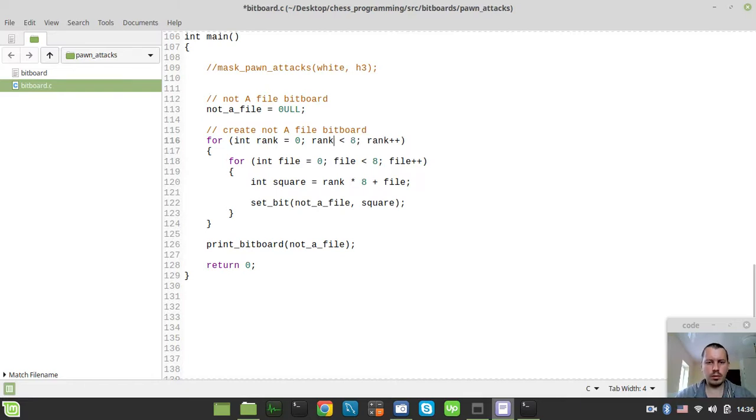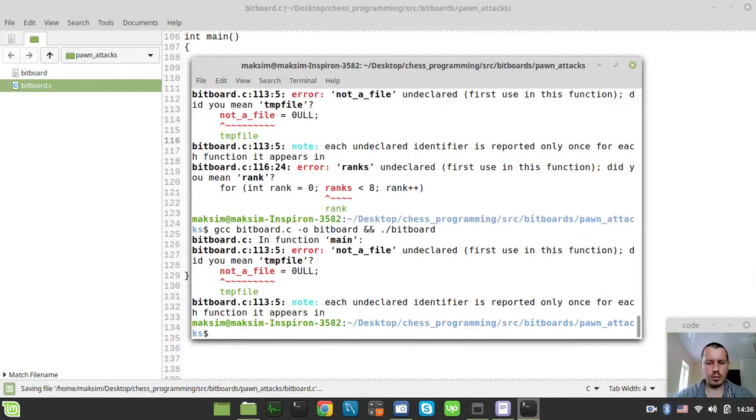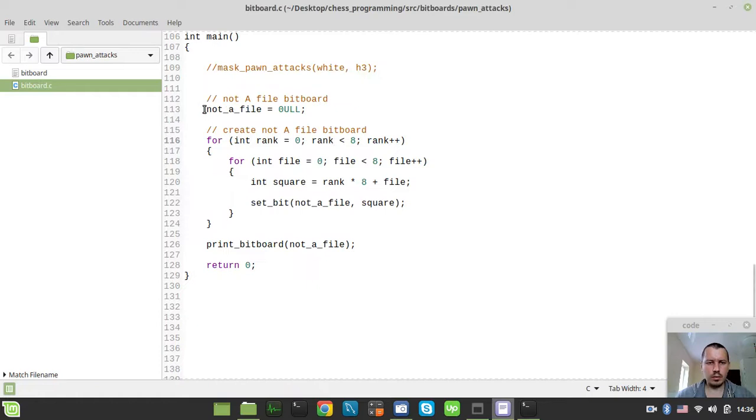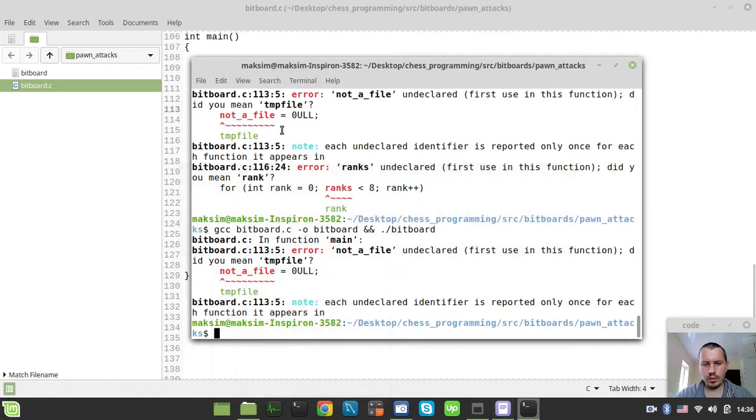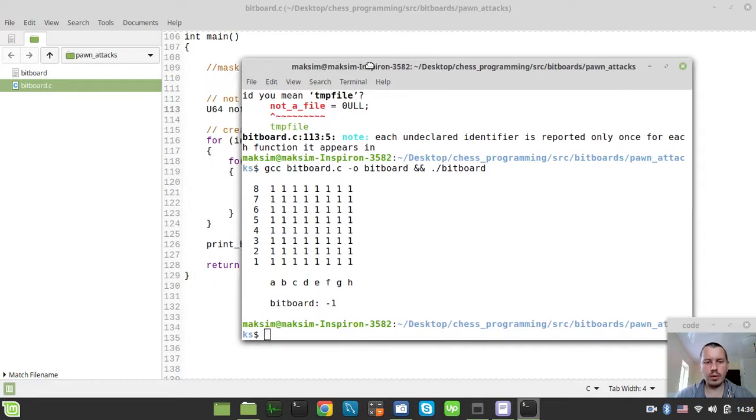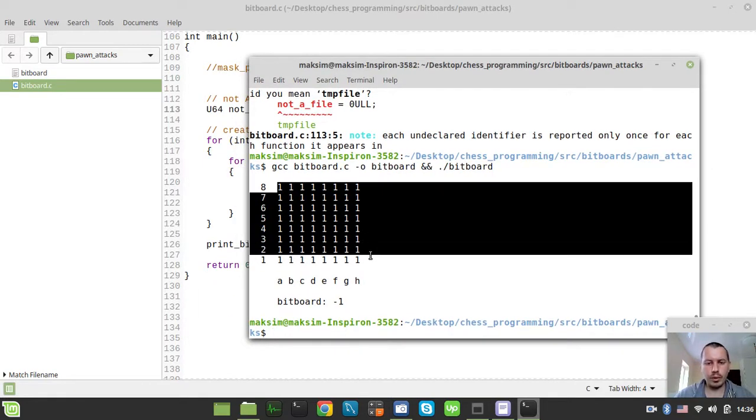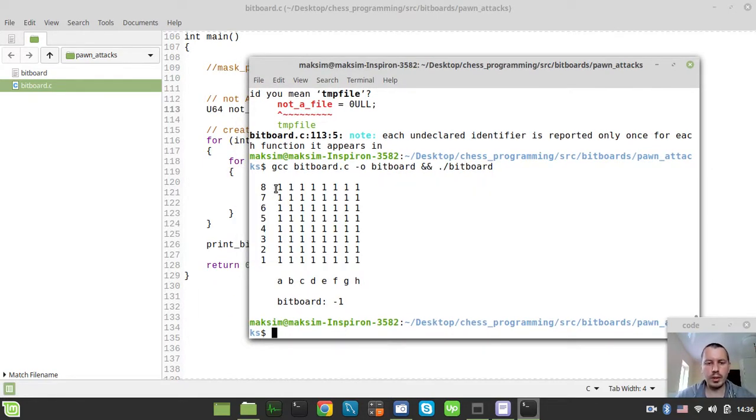Yeah, if you're coding in Python too long, you're completely forgetting to put the semicolons and the data types. Sorry for this, guys. So here we have our bitboard initialized with all ones, but we need this A file bits to be equal to 0.